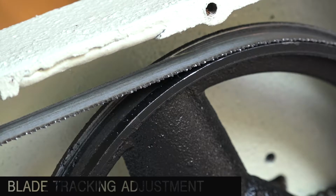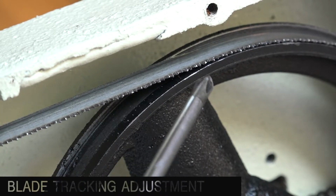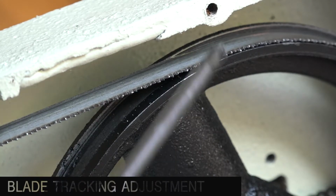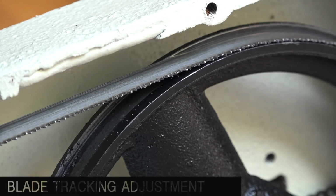So I'm going to spin it up so you can actually see it, but be very careful with this because that can be dangerous. So keep an eye on that. Also make sure that the teeth are not onto the wheel itself. And here you can see it's just on the edge, and that's how it should be.